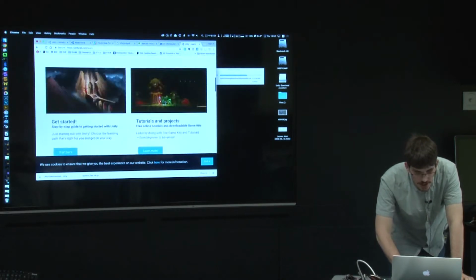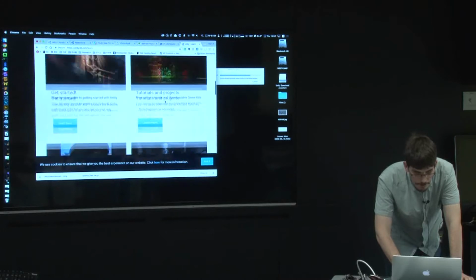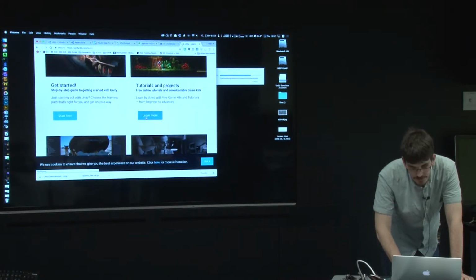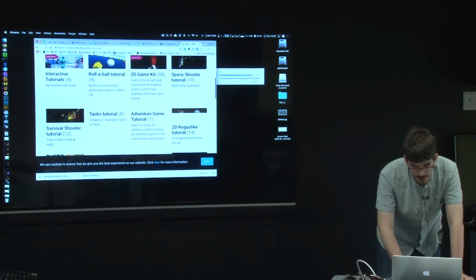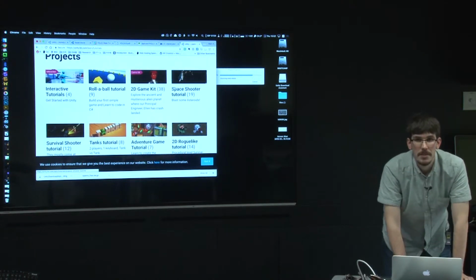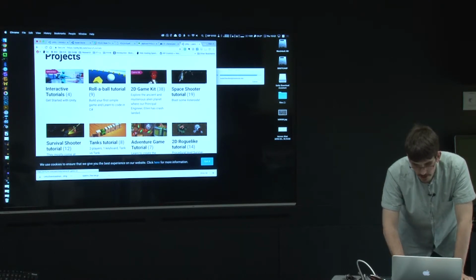There's this section, and all these ones on the second page are somewhere here. I think this one. So basically, all these examples built into the app are on this website.